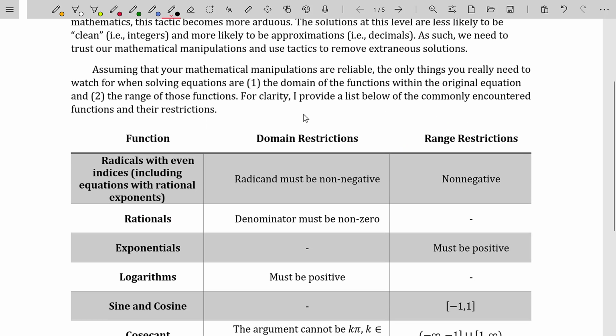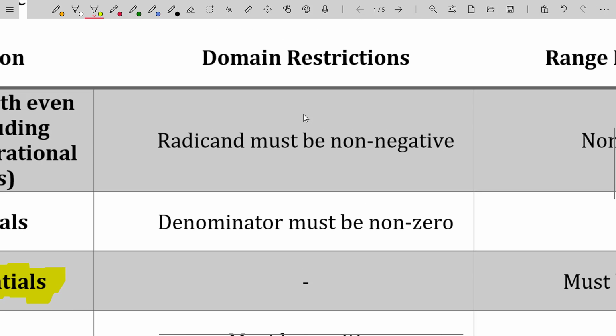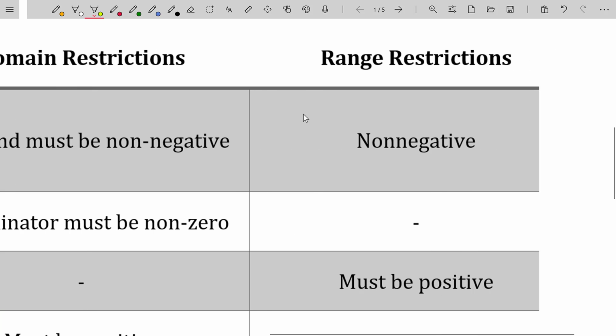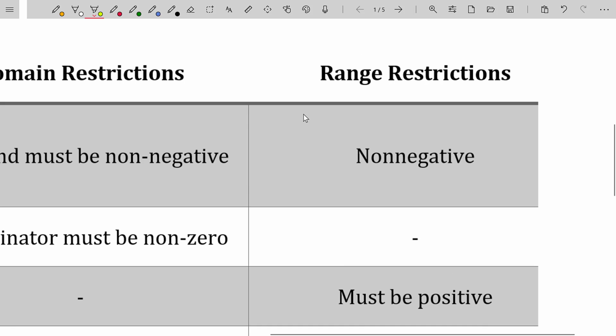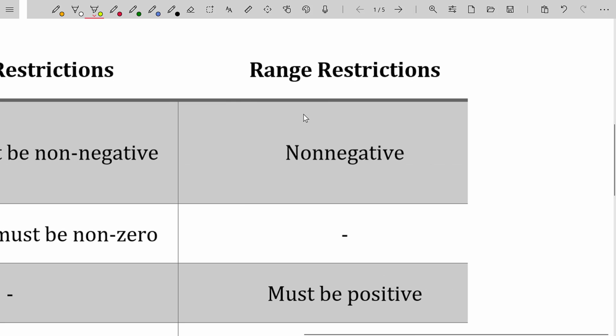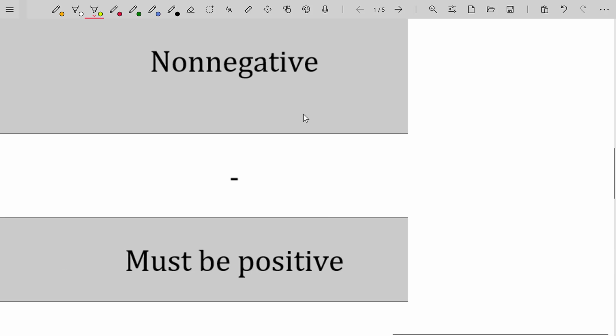Exponential equations. We know that for an exponential function, you could plug anything in for x that you want, so there's no domain restriction when you're handed an exponential equation. However, exponential equations must be positive. Now, again, this is one of those cases where somebody might say, wait, that's not always true. It doesn't have to be positive. Like, for example, what if you're dealing with a negative 2 raised to the x is equal to, I don't care, a negative 37 or something like that?